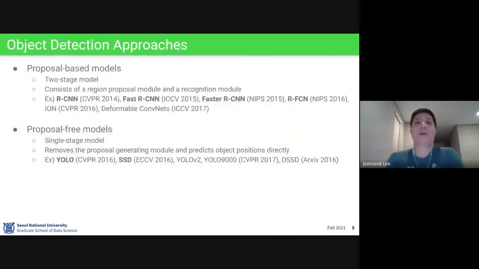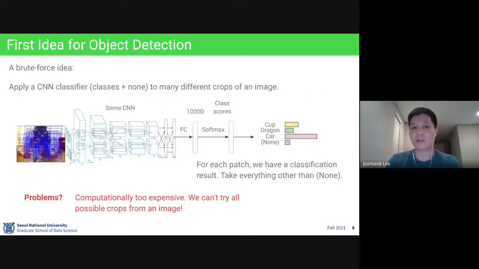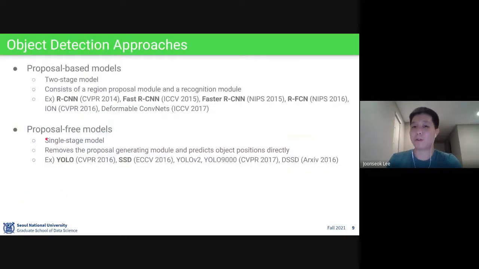So there are basically two directions of doing this. One is proposer-based methods, and the other is proposer-free models. Or in other terms, the first one is called two-stage model, and the other is called single-stage or one-stage model. The proposer-based or two-stage models basically consist of 2 steps. One is the region proposer. It tries to find these bounding boxes more efficiently and more accurately, with a smaller number of them but with higher accuracy.